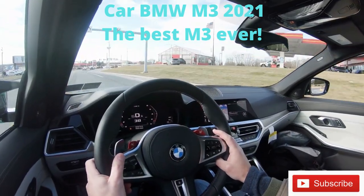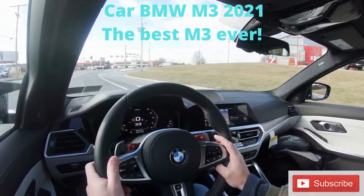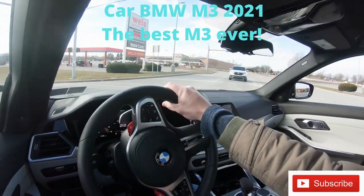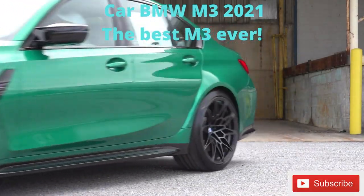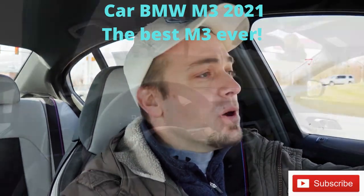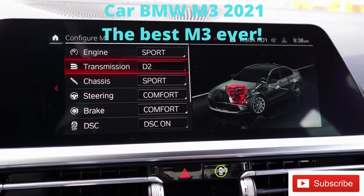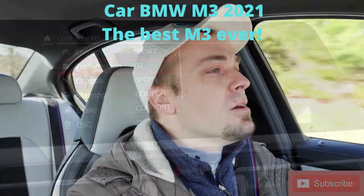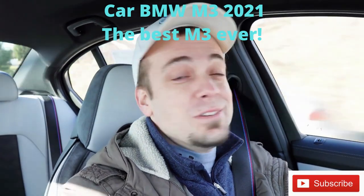There are some drive modes — the buttons are located directly behind the shifter. Modes include standard road mode, sport mode, and a drift-worthy rear-wheel drive mode. Even with this all-wheel drive Competition setup, you can still send 100% of power to the rear wheels. These drive modes adjust shift points on the eight-speed automatic, throttle response, and steering sensitivity. Let's put it in sport mode and do a quick paddle shifter test.